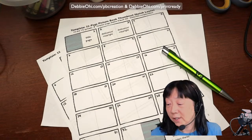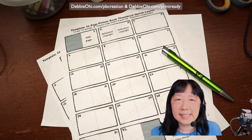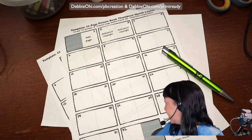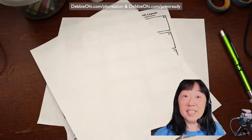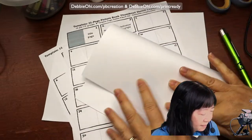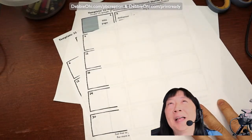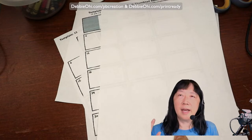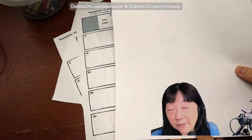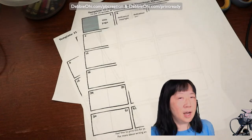I think I have figured out a way to more clearly explain why picture books have a standard of 32 pages. One way I do this is to take a blank piece of paper — it has to do with printing costs. 32 pages is pretty much the number of pages that will be on a printing sheet. That is a standard, and that makes it more affordable for publishers. A picture book can have any number of pages, but if it's non-standard, I think it costs the printers a little bit more.